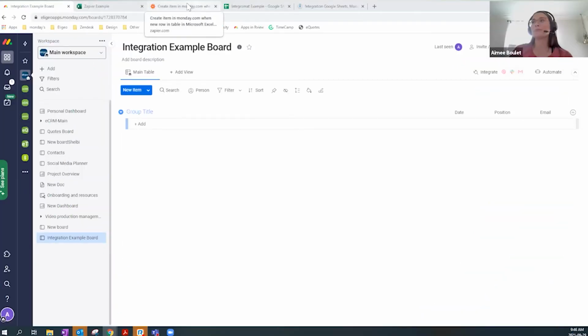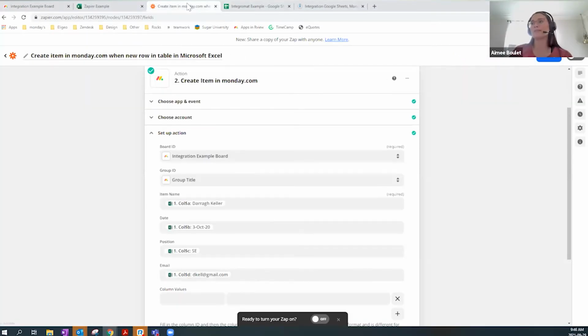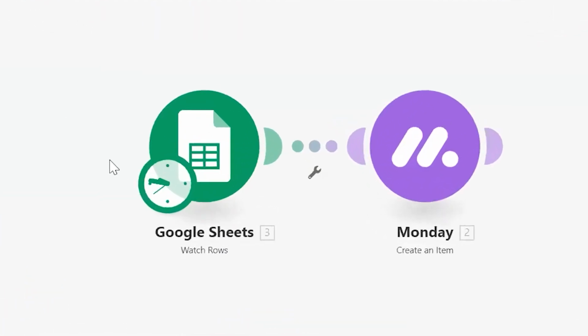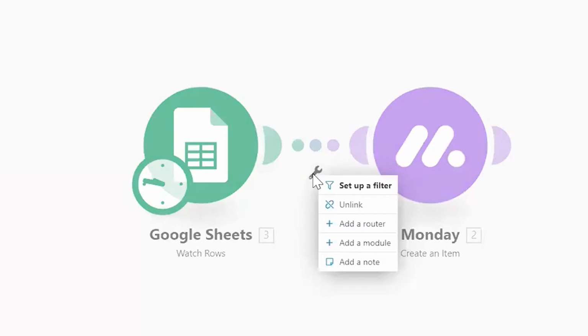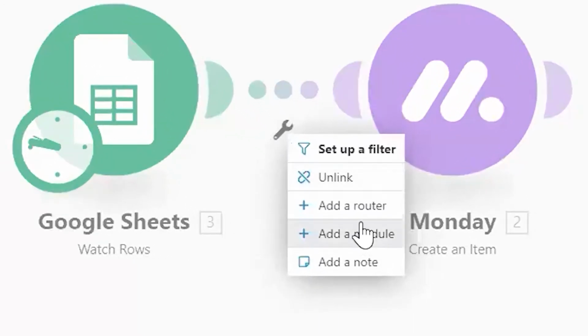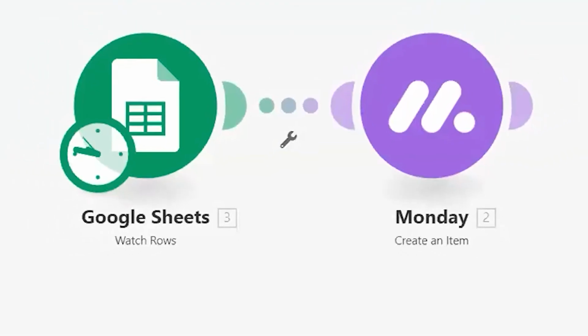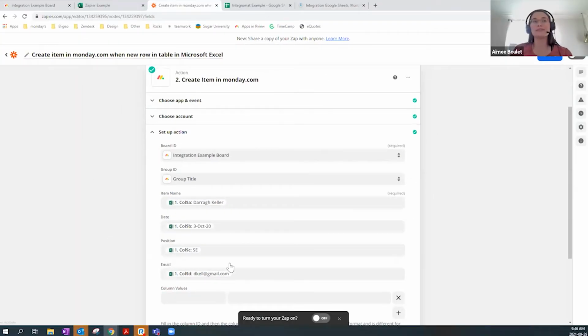So there's two mediums that are partnered with Monday.com. One is Zapier and one is integromat. And there's pros and cons of each. I personally prefer integromat. One is because it's more affordable, but also it's a lot more customizable. So there's certain handling mediums in here. I can add a router or do multi-level triggers that I can't really use in Zapier.